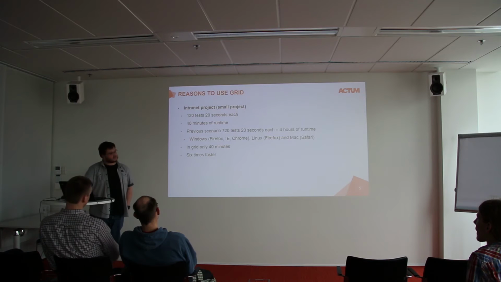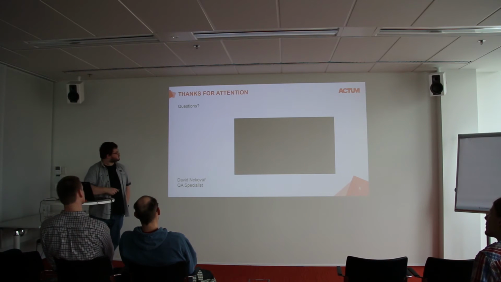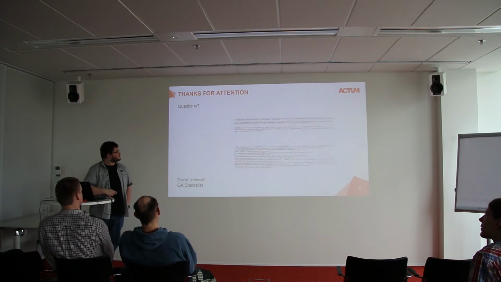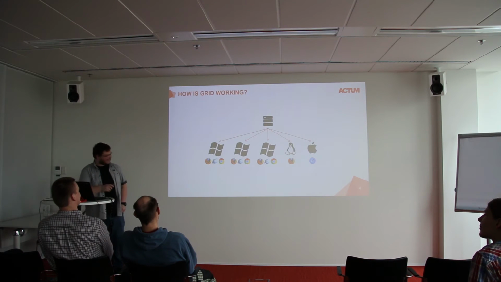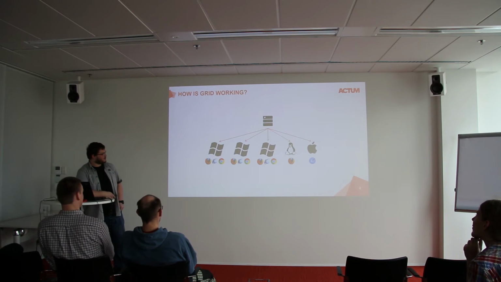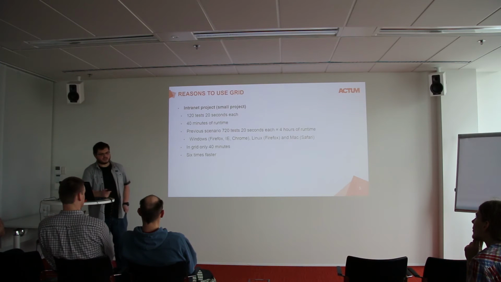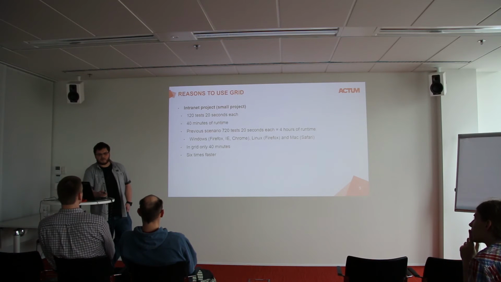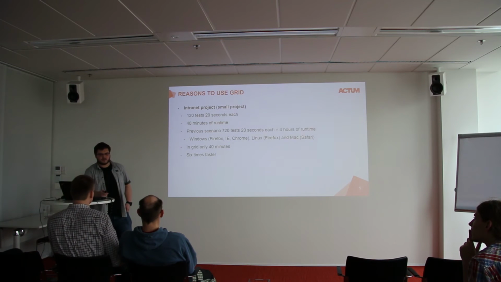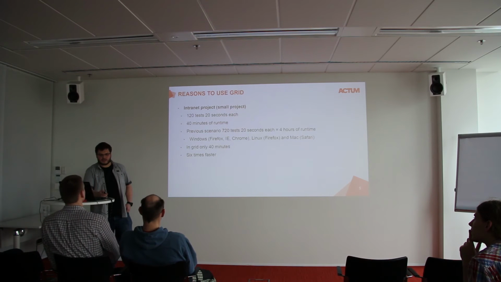If we run it on the setup we have here, meaning Windows with 3 browsers, Linux with 1 browser, and Apple with 1 browser, it's 720 tests, so about 4 hours of runtime. I think we all can imagine what our customer would say if we told him, okay, we just did a build, now wait 5 hours for our automation tests. Metro wouldn't be very happy with that.